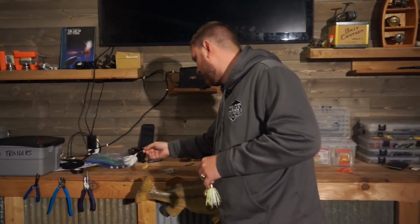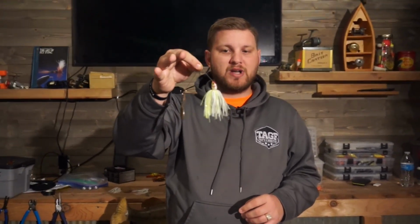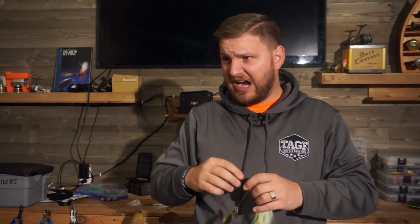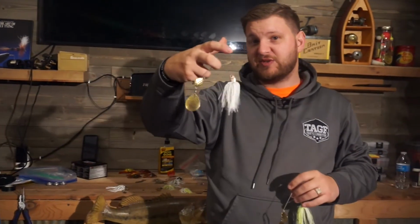When that sun's out and they got a little bit more visibility, like I said, it's the opposite in dirty water. You go to a chartreuse and white. So what I do is I try to remember in my head, if it's cloudy, if the sky's white, I throw a white spinnerbait. If the sun's out and it's bright yellow, I'm throwing a chartreuse and white spinnerbait. I can't tell you the exact reason why or the exact science behind why it works, but in my opinion, I've had so many more bites in cloudy conditions in dirty water on a white spinnerbait, and in sunny conditions, I've had so many more bites on a chartreuse and white spinnerbait.